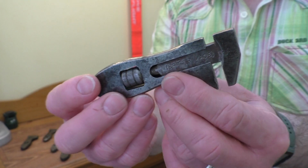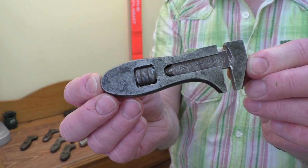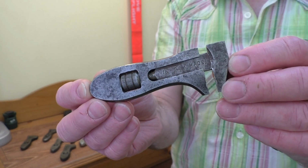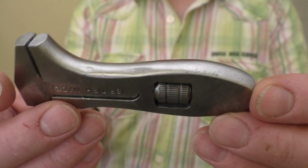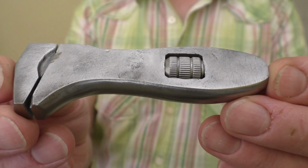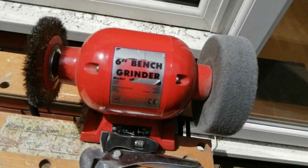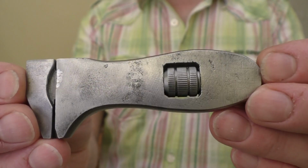It's a bit squeaky, but what I'm going to do now is take it apart and give it a clean up for you. So let's come back in a moment or two. And here it is in a moment or two. Give it a go on the wire brush. Just in case you're not familiar with my wire brush fibre wheel setup, here it is. So I've given it a bit of a go on there, and you can see it's a bit shinier now.